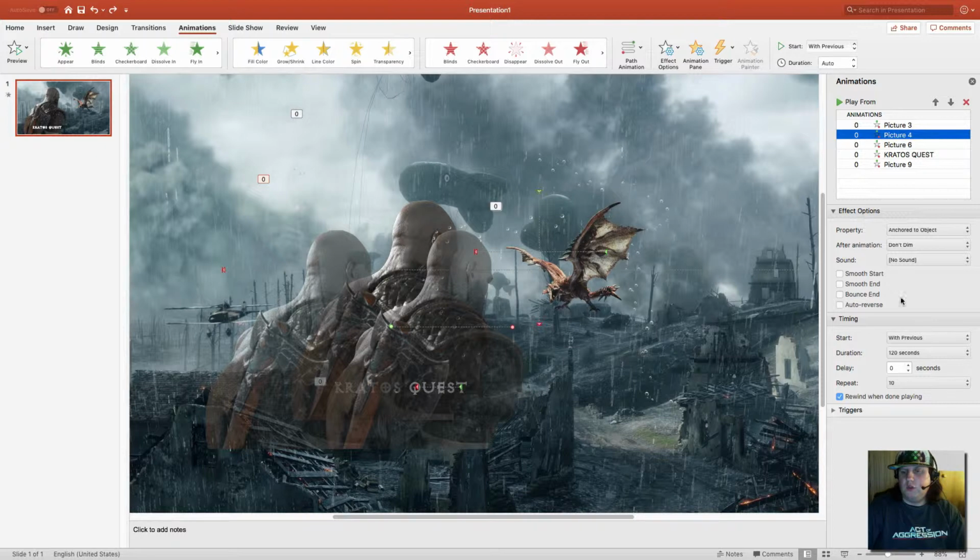And then once you've applied that, you can tweak your repeat here, and I've put it up to 10 times and rewinding the animation when it's done playing. So to get a flavor of what that particularly looks like, and just as you arrange this stuff, you're going to have layers that are over each other. It's going to be a little bit annoying to sort some of that stuff out.